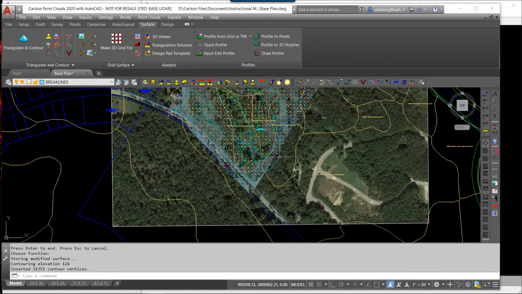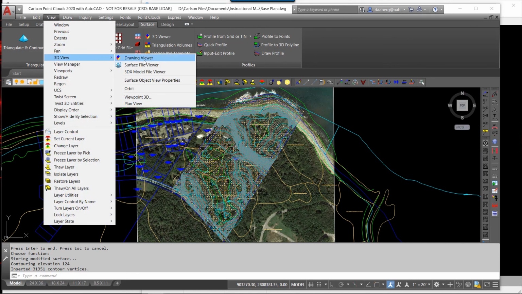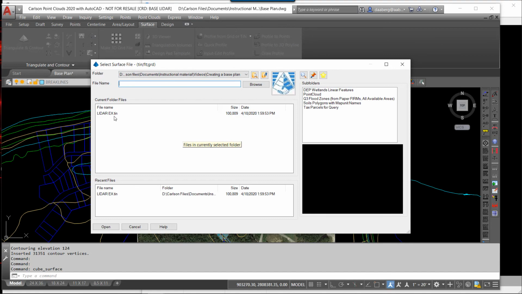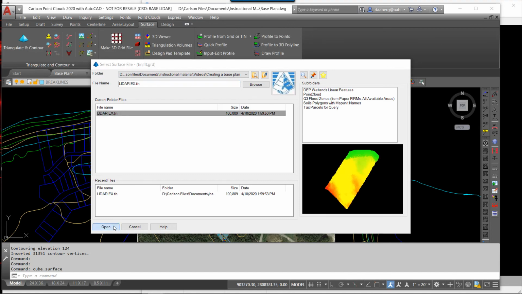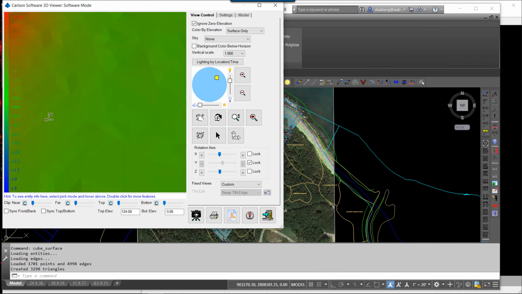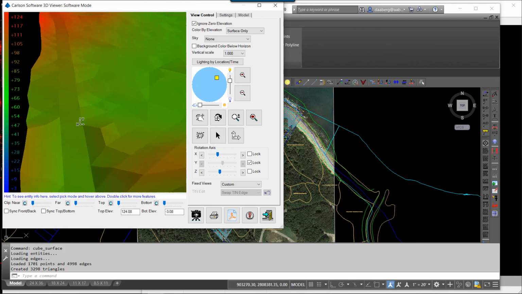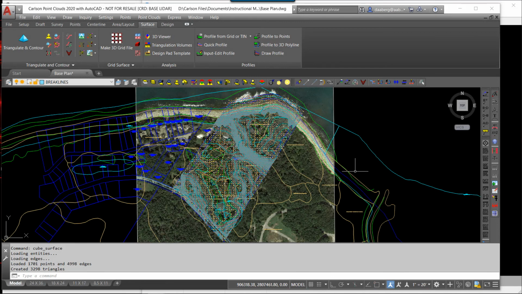done. And then to examine this, I'll go into View, 3D View, and Surface File Viewer. Grab that surface model and look for consistency and bad elevations, and certainly examine those break lines. And there, in the course of about 30 minutes, you have a fairly complete base plan, lots of information to start your project, and those parcel lines can be uploaded directly into the data collector for the beginning survey.